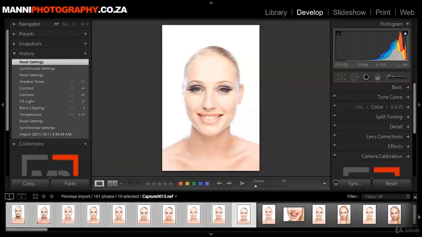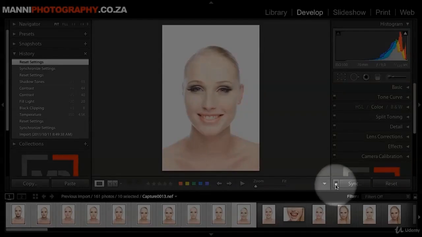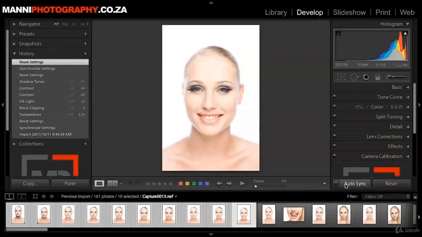Okay, so I've reset these images, so I'm going to select them all again, and now it's all together. I'm going to do a quick post-production on them all together. But before I start, this is very important now. You have to switch the small switch over here. Tap this small switch so that it doesn't say Sync. Tap it now and it says Auto Sync, and that's all you have to do. Just tap that small switch and it says Auto Sync.